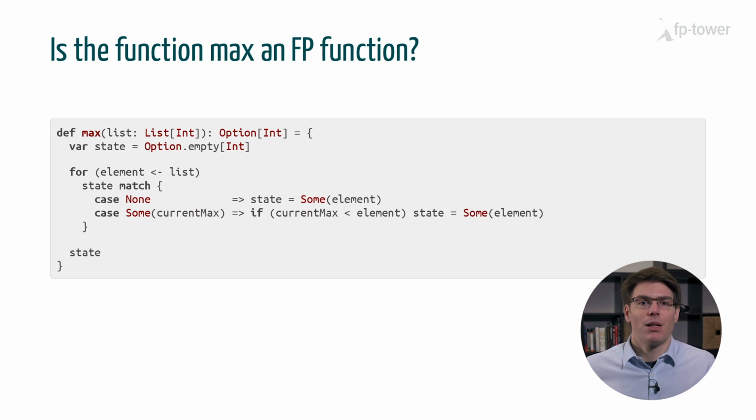Finally, there is max, which computes the largest number in a list, returning none if the list is empty. Note that max uses a mutating variable to store the largest number it has found so far. In your opinion, is max an FP function? Please pause the video and think about it.